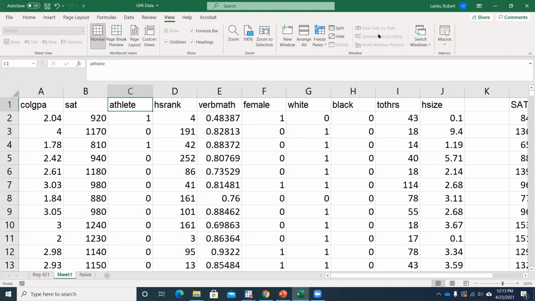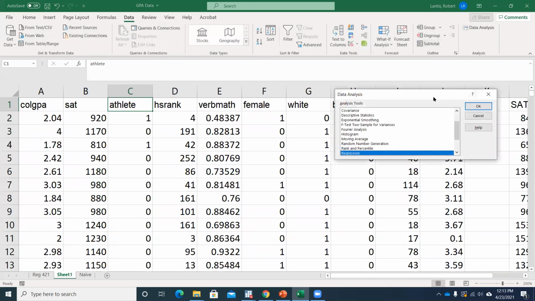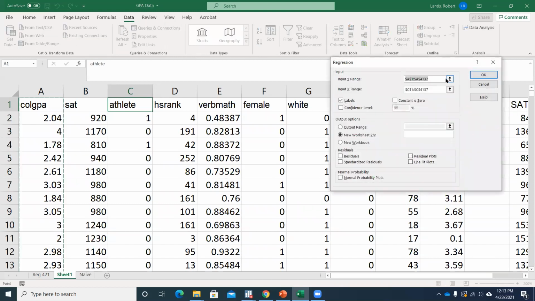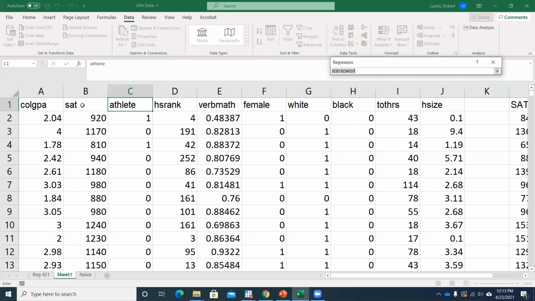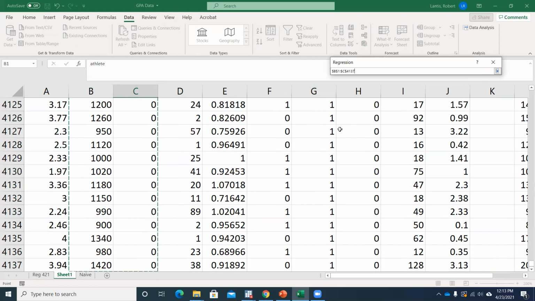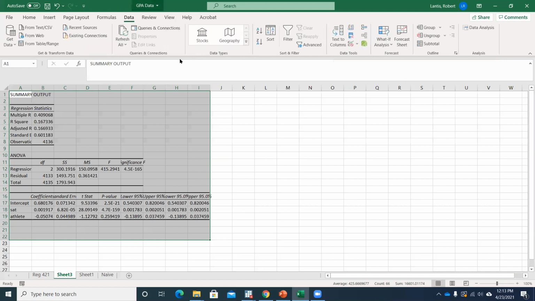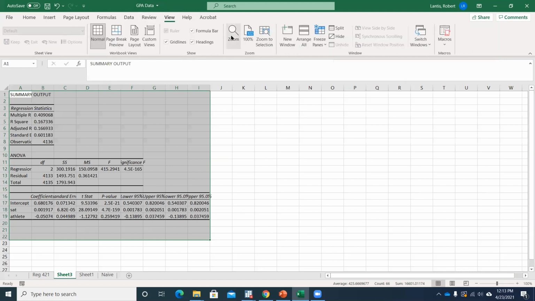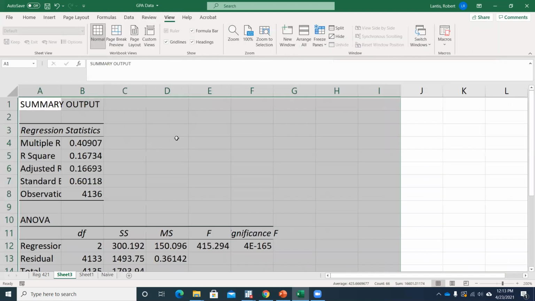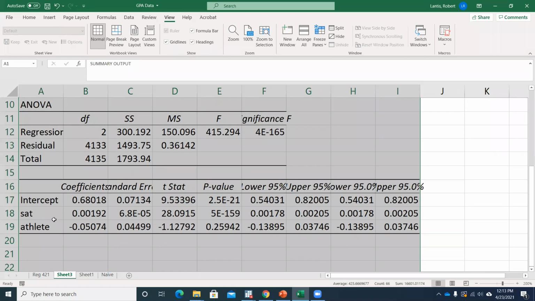Scroll to the top so we can just see what I'm doing. Go to data analysis. My y variable hasn't changed, but for my x variable, I'm going to select SAT score and whether or not they're a student athlete. Once again, Control Shift or Command Shift and the down arrow selects both of those variables for me. And now I get regression output that has multiple right-hand side, multiple independent or multiple x variables in.